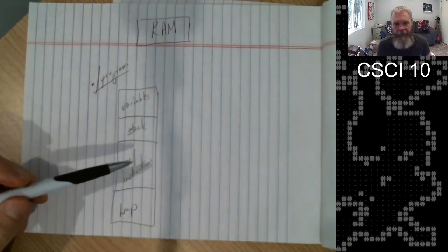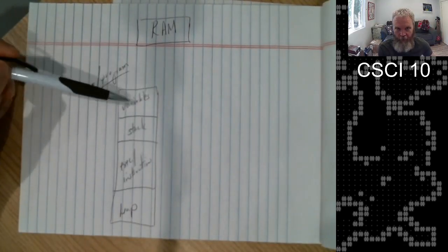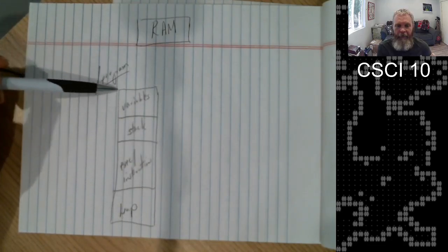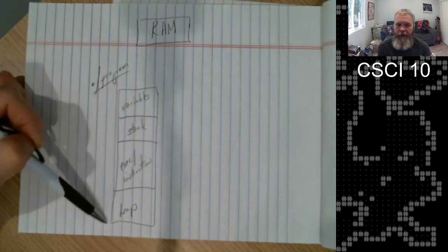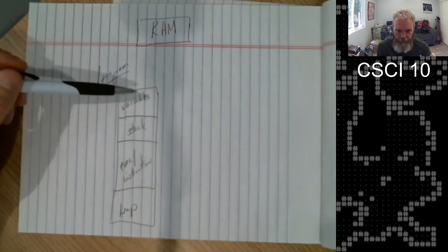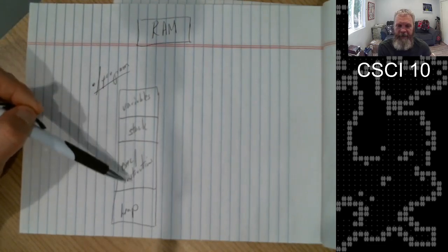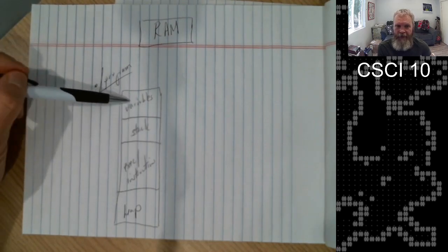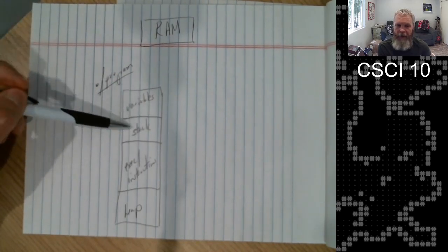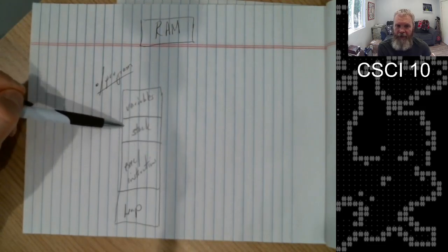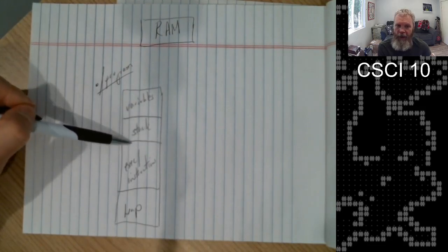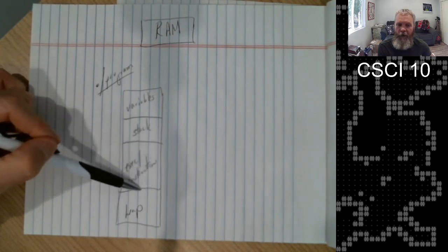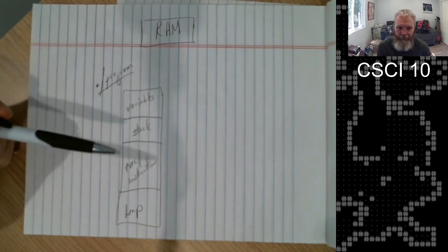So when you run a program on an x86 computer, it actually automatically sets aside a whole bunch of memory to contain all of the things that your program needs to run. So it sets aside memory to hold the variables you've declared. It sets aside memory to represent your stack so that you can push and pop on it. It sets aside memory to hold all of your instructions that you want to execute.